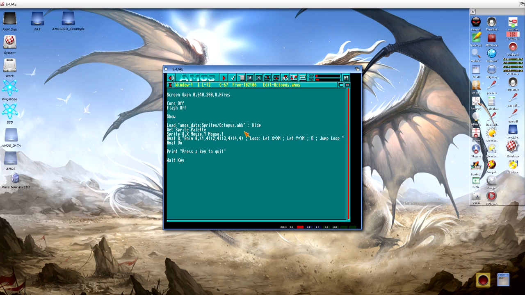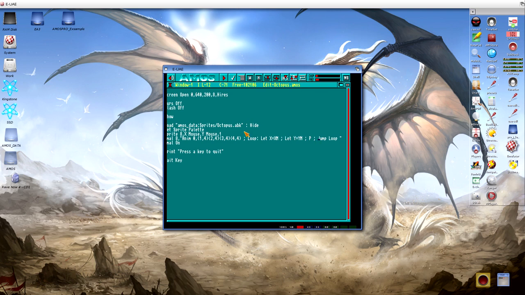So the P command is actually very important. If you don't have the P command, it will loop for a certain amount of time before it will exit the Amal program, and then it will continue. So the P isn't necessary, but it is good to have if you want to have things synchronized properly.